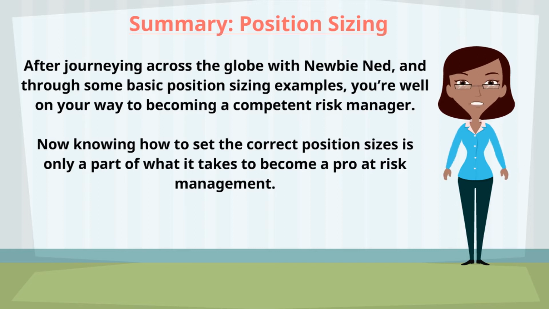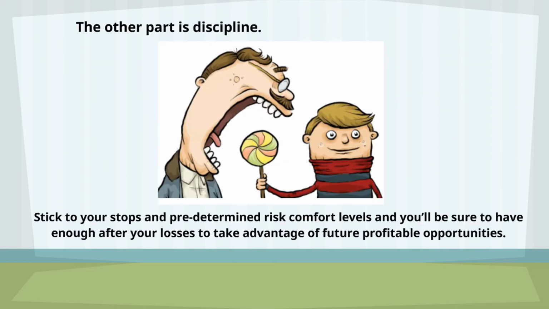Summary of position sizing. After journeying across the globe with newbie Ned, and through some basic position sizing examples, you're well on your way to becoming a competent risk manager. Now knowing how to set the correct position sizes is only a part of what it takes to become a pro at risk management. The other part is discipline. Stick to your stops and predetermined risk comfort levels and you'll be sure to have enough after your losses to take advantage of future profitable opportunities.